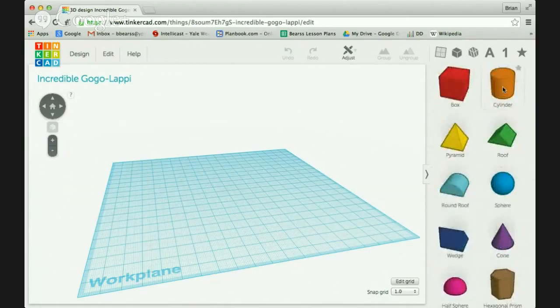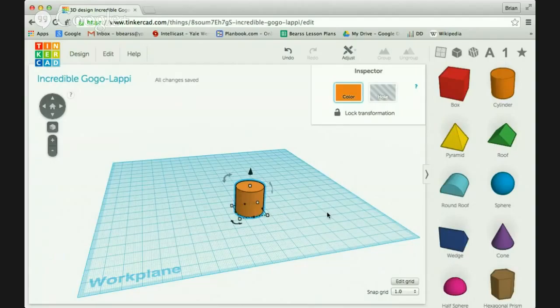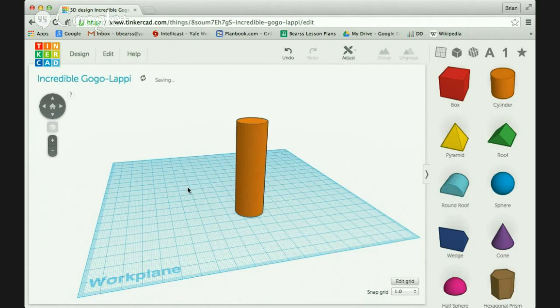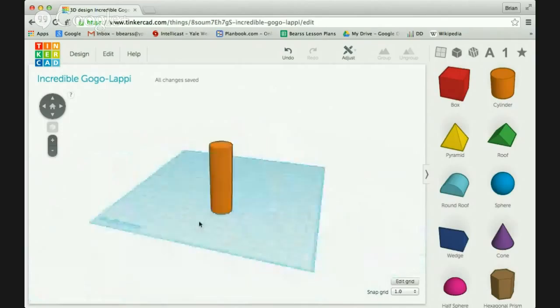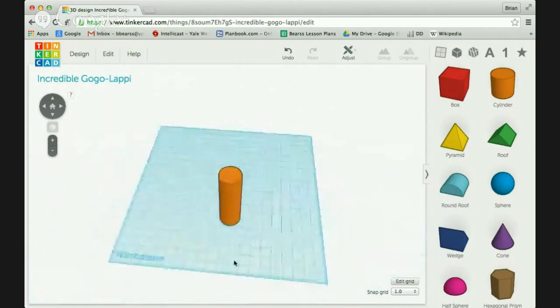So if I want a straw, I'm going to start with a cylinder. I'm going to drag that out here onto the work surface and just let it go. Now, it's not really the right size to be a straw, right? I'm noticing that it's kind of short. So I want to make it taller. As I mouse over these little white squares here, you can see that it gives me some heads-up display indications of what I would be resizing by clicking on those. So if I want to make it taller, I click on this top one and stretch it up like this. I'm not going to worry too much about the exact dimensions. I just want to show the idea. So there is a taller cylinder, and by right-clicking and moving around, I can look at it from different angles.